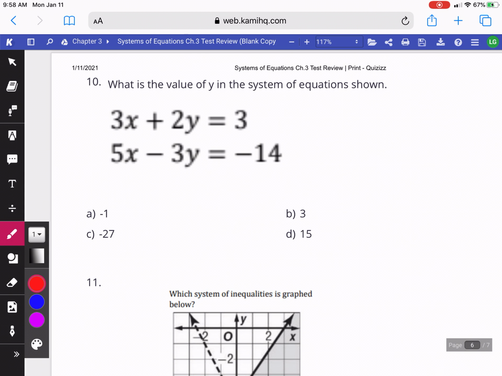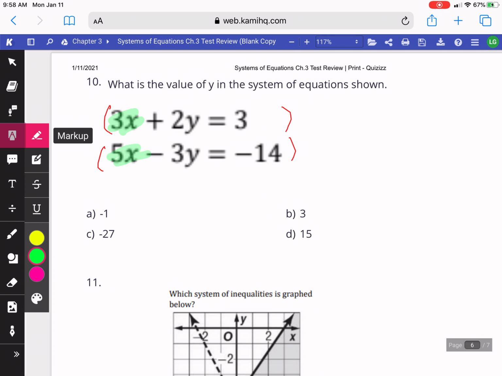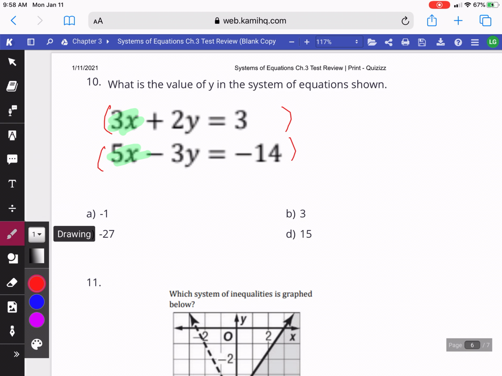This next problem, again, none of the variables have the same coefficient. This is one where we're going to have to multiply both because 3 cannot turn into 5 and 2 cannot turn into 3. So I'm going to actually try to get my x's the same. I can make both of these 15. I just use the same numbers. So since I have a 3 here, I'm going to do this one times 3. Since I have a 5 here, I'm going to do this one times 5. And when I multiply, both of them will become a 15x.